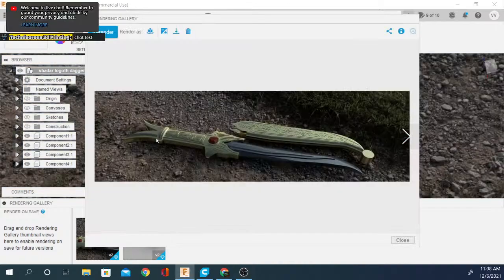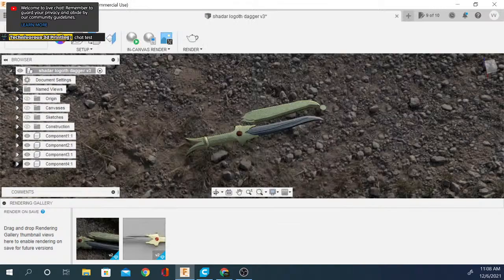I did leave a little bit of detailing off of the tailpiece here. I will go back and do that before I release the final file, but as I said, I wanted to make sure everything fit together, and that part really has no pieces that it fits with. So we're printing the ruby and the blade, as well as another copy of the sheath. And I can show you here the, let's take a look at the hilt, because the hilt came out pretty nice.